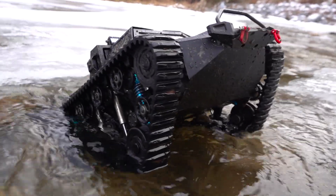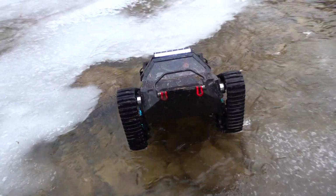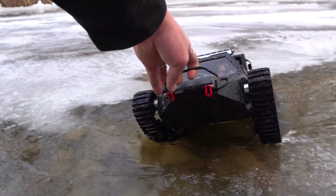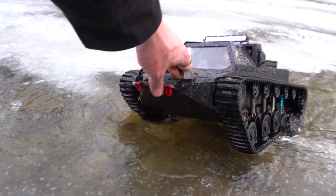How could I not come out here? Look how thin the ice is. It's cracking. It's cracking. Does he rescue it? Does he? It's so heavy.